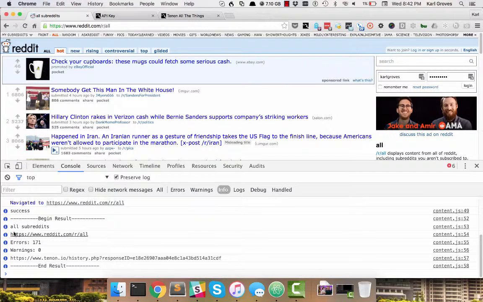And so now we see this entry here in the console. It says begin result. It says what page I'm on, which is the page title, which is matching that listed here. What page I was on, how many errors, how many warnings, and then if I wanted to, I can just go ahead and click this link here in the console. It'll take me to those exact results.